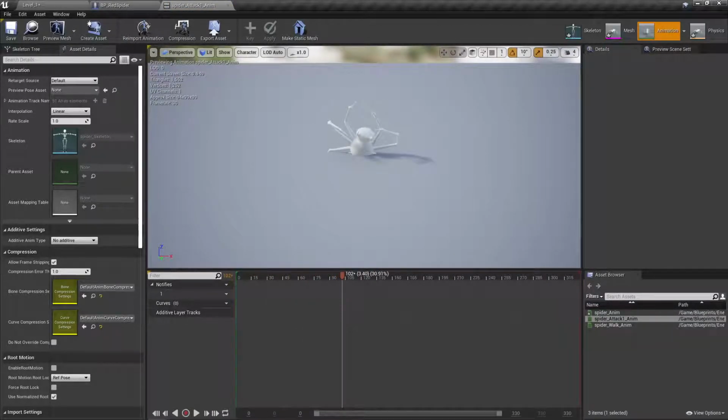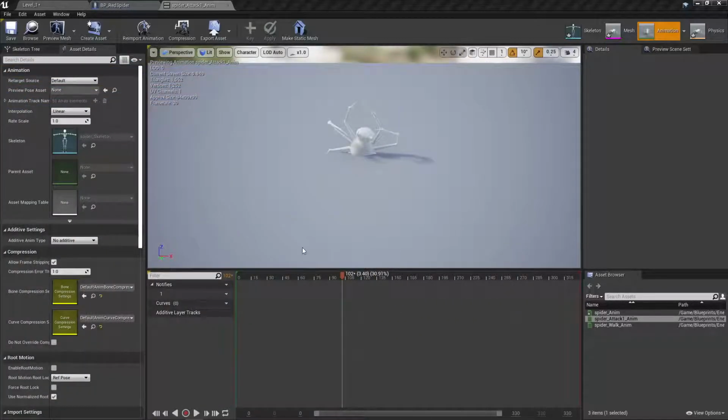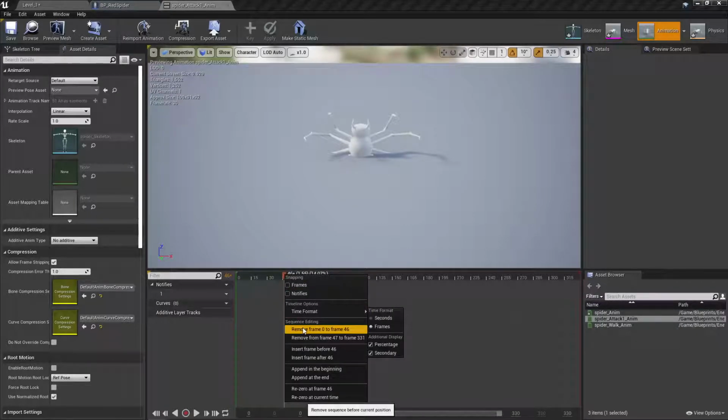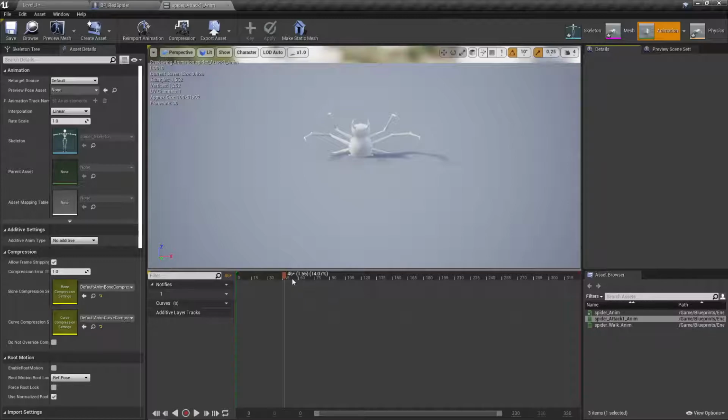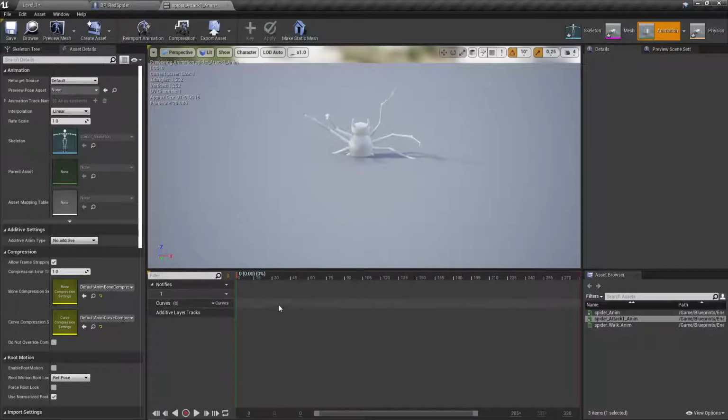All right, so now, the way we're going to do this is right here. It says attack one is frames 46 through 65. So the first thing I'm going to do is go find 46, right click on it, and I want to remove. So I don't want to remove frame 46. That's the beginning of this. I want to remove everything before 46. So I want 0 to 45. So let's go ahead and move this to 45. Right click. And now remove frames 0 to 45. That'll leave my frame 46. And I've just made this more difficult on myself. Hit Control Z, undo that.